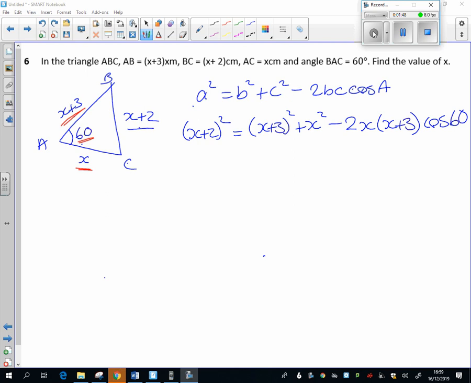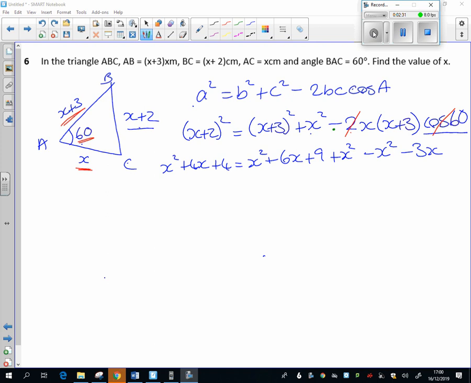Okay, so if I now start simplifying that out, because this is just going to end up as a quadratic to solve. So if I expand out those brackets, expand out the second set of brackets there, and then plus that x squared, and then don't be worried about the cos 60. You might well remember from your GCSEs, but cos 60 is just a half. So actually, cos 60 and the 2 are going to end up cancelling each other out. And then just be really careful of that minus there. So it's going to be minus x squared, and then it's also going to be minus 3x.